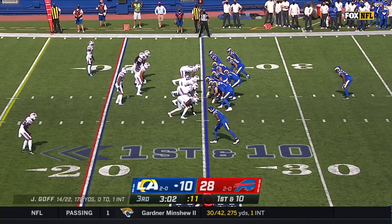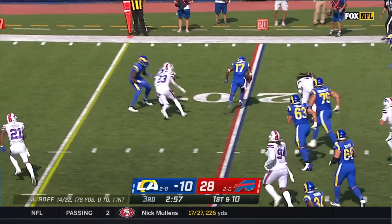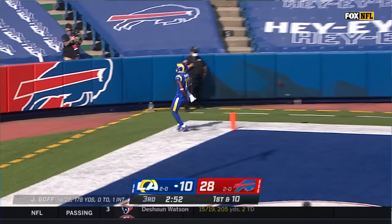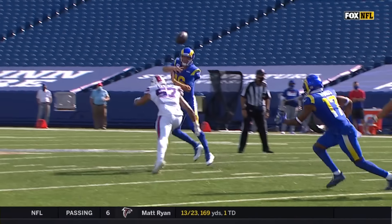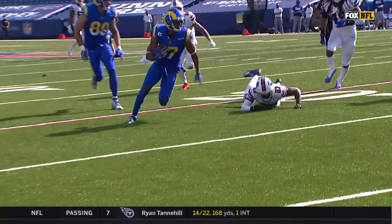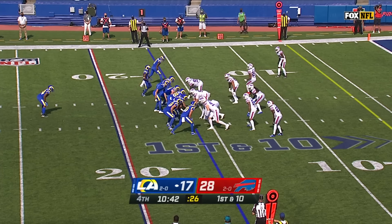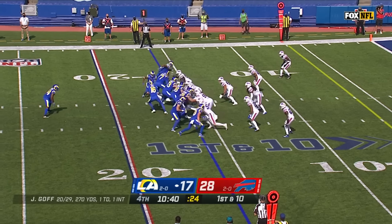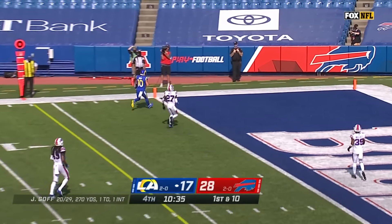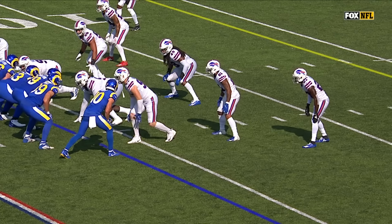Goff keeps, surges forward — not yet, touchdown Rams, Jared Goff. Fake the pressure, it's up but he gets the ball away — Robert Woods, and Robert Woods is into the end zone, touchdown. On the Buffalo Bills defense to hold the contain — AJ Epinesa looked like he was going to get a sack. On first and ten, a fake — pressure is picked up, wide open is Cooper Kupp — that's going to be a Ram touchdown.